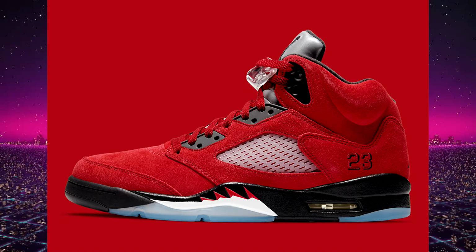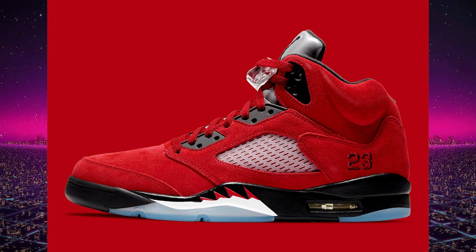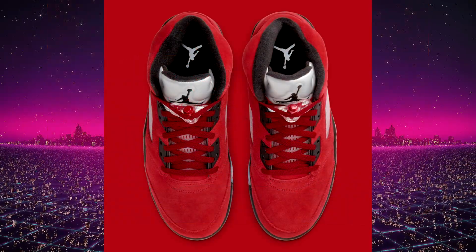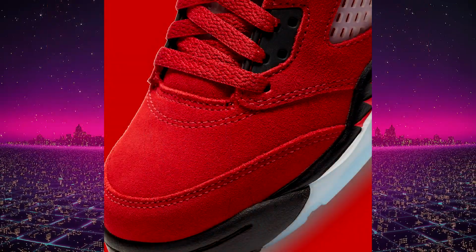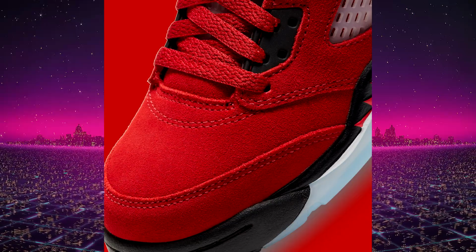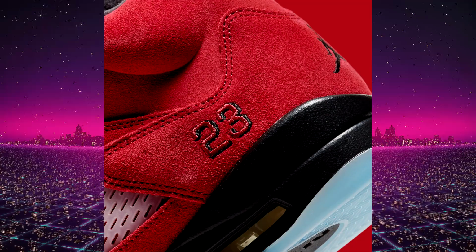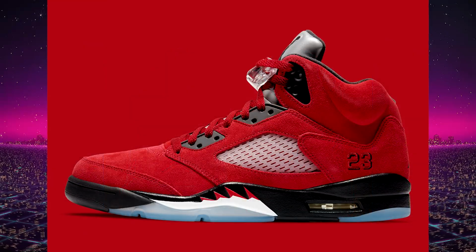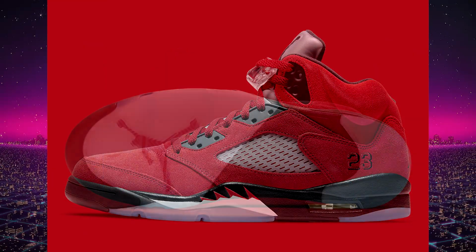Coming in at number 9 are the Air Jordan 5 Raging Bull, aka Toro Bravos, but most people call these the Raging Bulls. I know this might surprise you, having it at number 9, considering it is such a popular Jordan 5, but the fact that the shade of red they used isn't as true to the recent release of the shoe was kind of a turn off. This one's extra saturated and really bright, but regardless, it's still a really awesome Air Jordan 5, probably one of my favorite ones they ever released. And hopefully this is a teaser, a little hint that they're going to release the Air Jordan 4 Toros maybe later this year or next year. That's one of my favorite Jordans of all time.